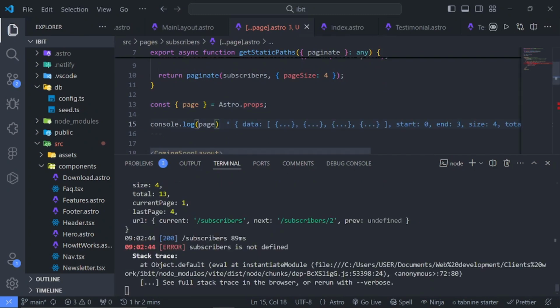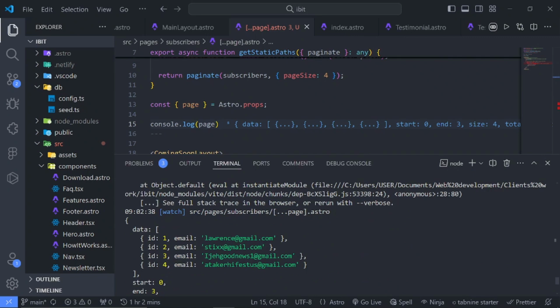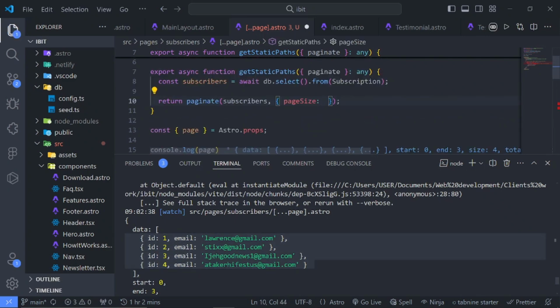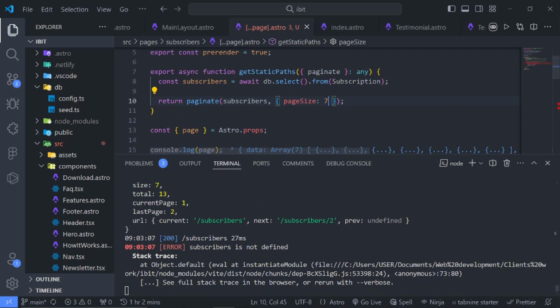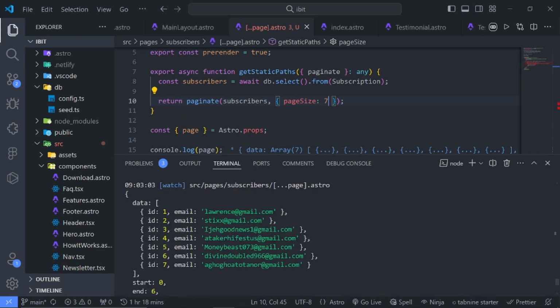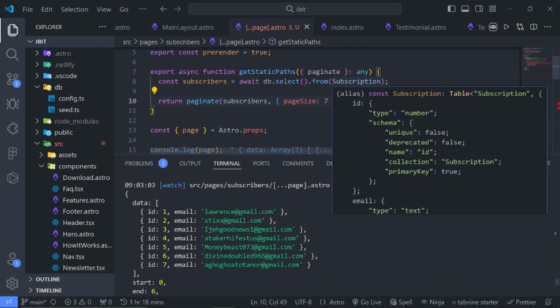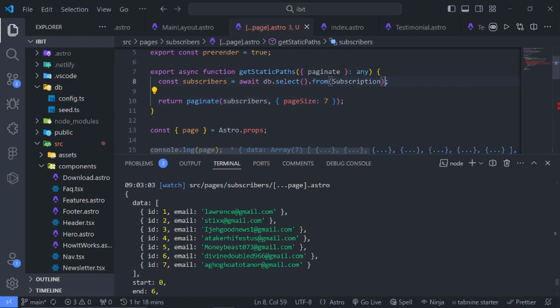All right, so it gives us the actual data. We have about 13 emails, but since we passed in 4, you can see that it's giving us the first 4. If I change this to 7, it should reprint. Just give us some time to fetch the data. All right, so it's giving us the first 7.